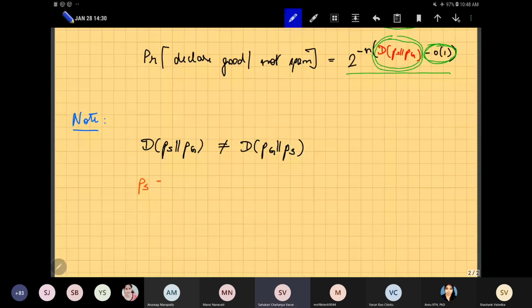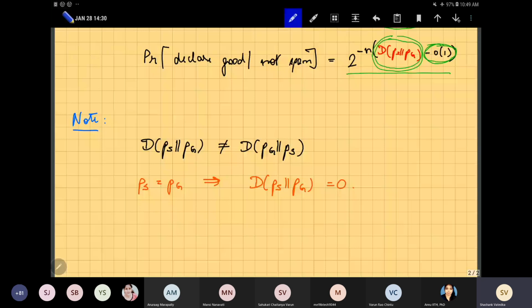Sir, a doubt. Yes, please. In the notes you wrote the divergence for PS and PG, we had a condition that PS should be 0 when PG is 0, right? Correct. But it doesn't mean anything like it's spam. If PG is 0, it means it's not good. Could you please repeat? What exactly is PG, sir? So PG is the distribution of X if it is a good email.